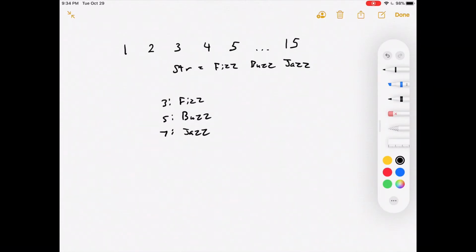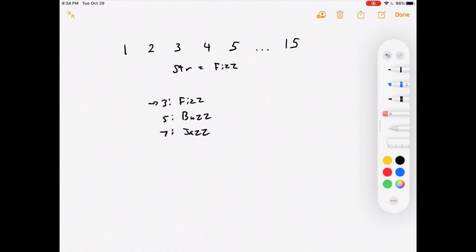If it's evenly divisible by any of the keys in the map, we'll do what we did before and just build a string. So let's say we're on the number 3. We'll say, is it a multiple of the first one in the map? Yes, it is. So string will just become Fizz.